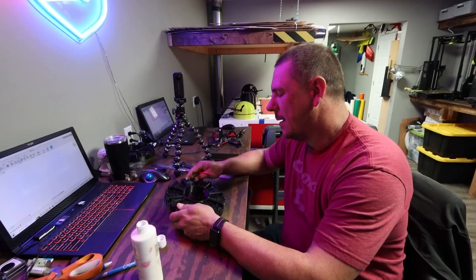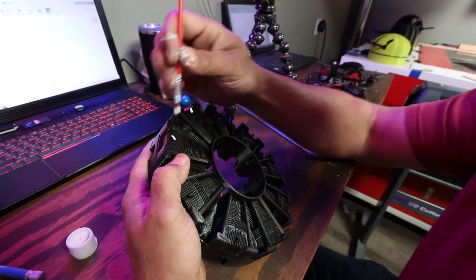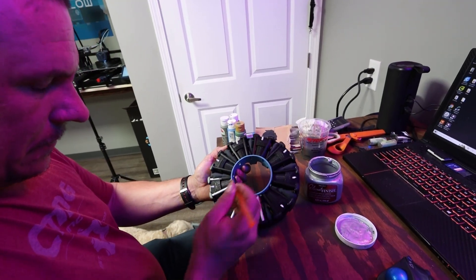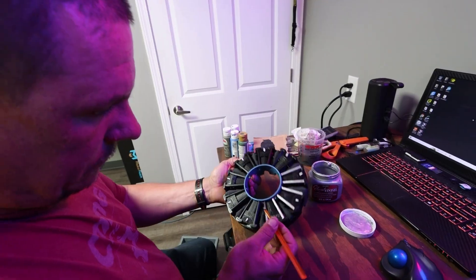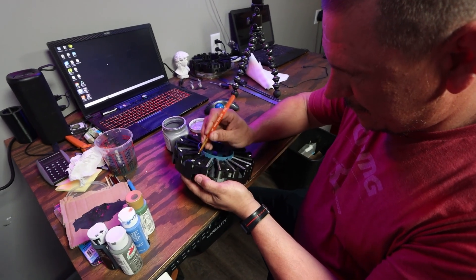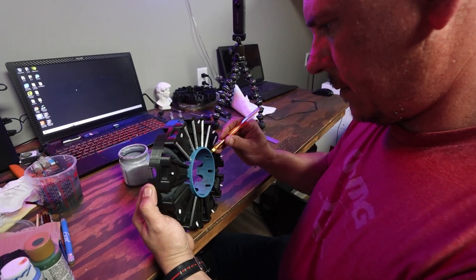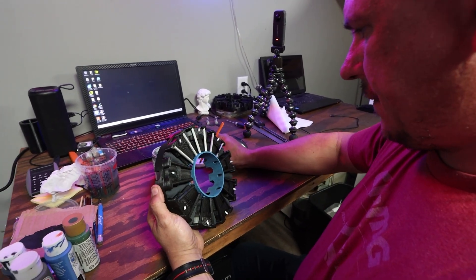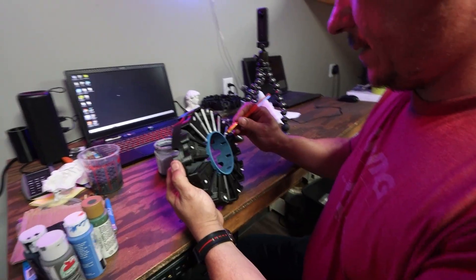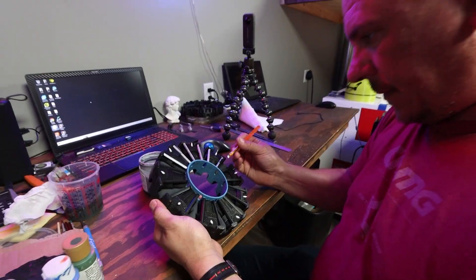Alright Mr. David, what are you doing? So we got the 3D printed engines done for the B17. Now I'm just going to do some detailing work, paint them up and make them look even better. It's pretty crazy how you can do brush paint right over 3D printed and you think you'd have to sand and prime, but that resolution is great. The layer height kind of locks the paint in place — kind of like sanding it ahead of time with some coarse grit. If you use matte finished PLA it works even better, honestly.